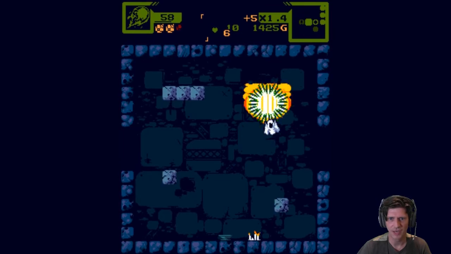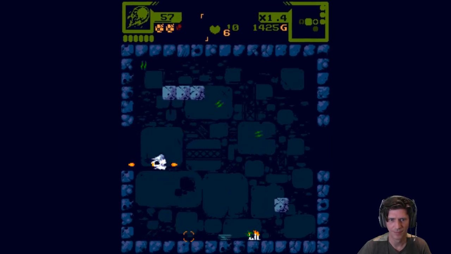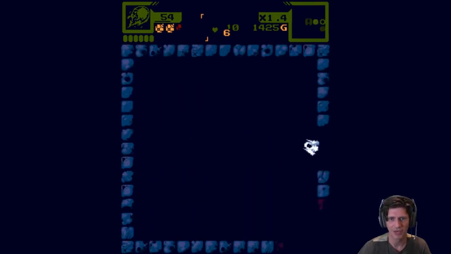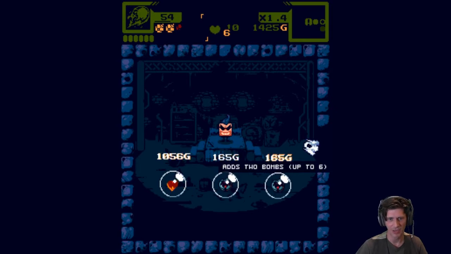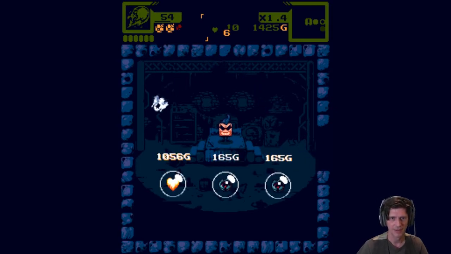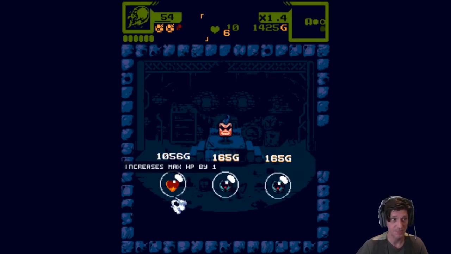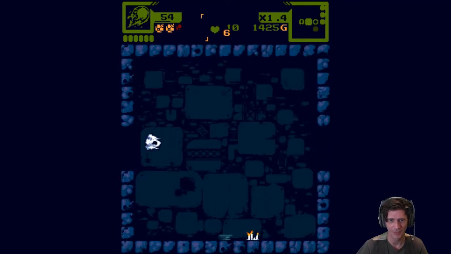So this junk that I'm collecting can be used to buy things in the store during game or after game. Of course, the after game unlocks are permanent, and the ones here are only good for this run. No. You know, here's the thing. This doesn't give you 1 HP. It just ups your maximum. So I'm not going to bother with that right now.